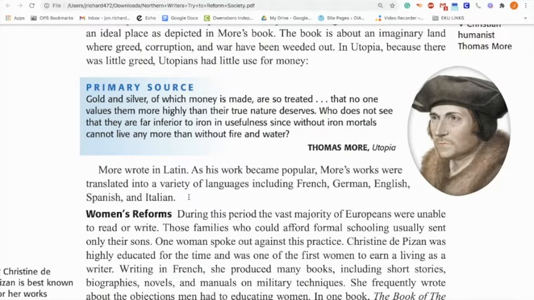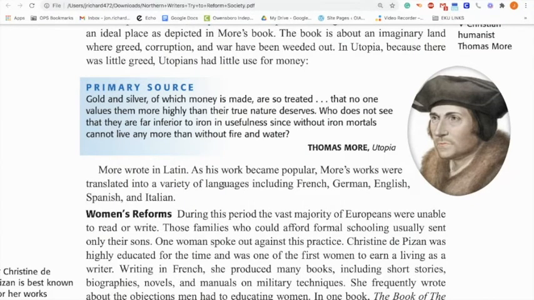We talked about this in the PowerPoint, but they started writing in the native languages. I would say this is number 3. So we've seen, as these writers are trying to change society, they're actually trying to make sure that everyone can read it. So they start writing and translating writing into French, German, English, Spanish, Italian, and allowing for Europeans to be able to read in the vernacular. So right there already we have 3 examples of ways they're trying to change society.